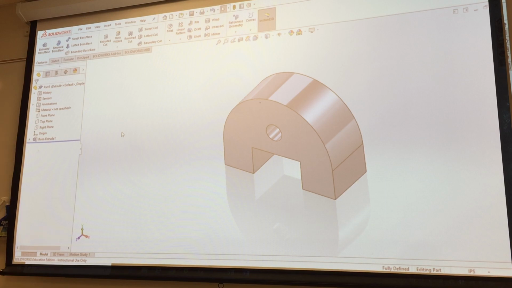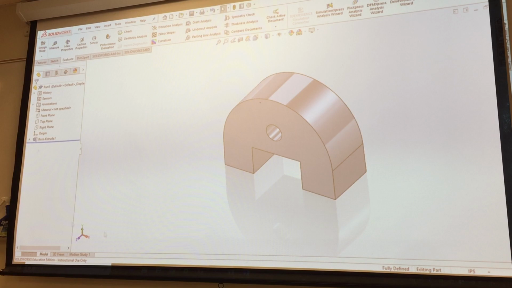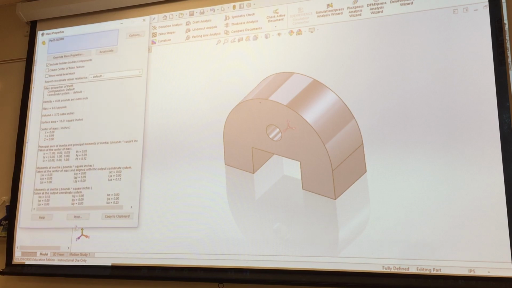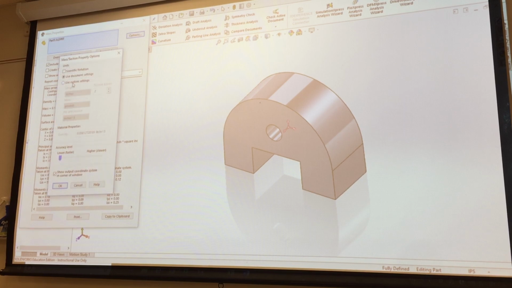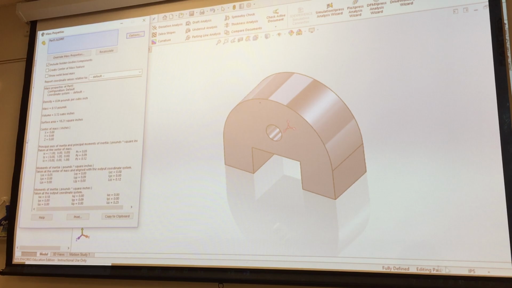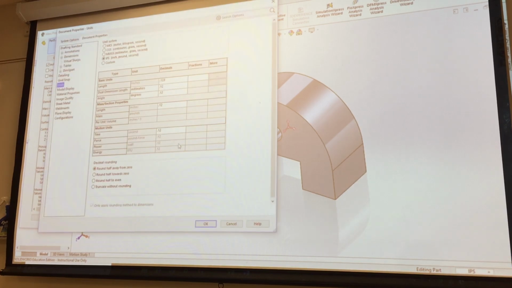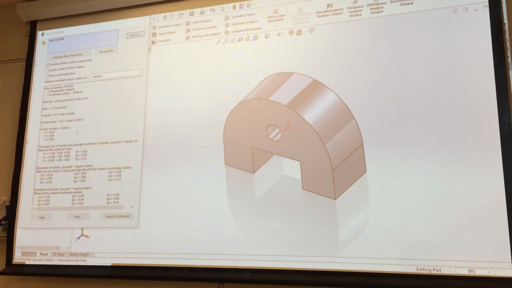But if I check it right now, if you don't have any material assigned, I go to evaluate, and you have 3 decimal points. So my mass is 0.13. If I go to options, I can say 2. Oh, go here. Mass, change that to 3. Calculate: 0.134 with 3 decimal points. No material assigned.